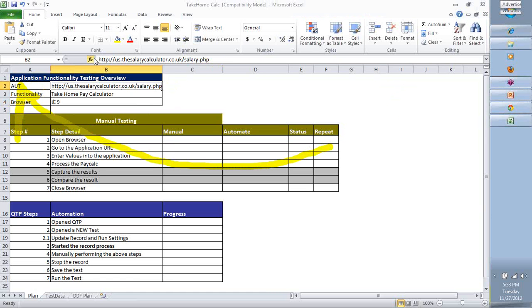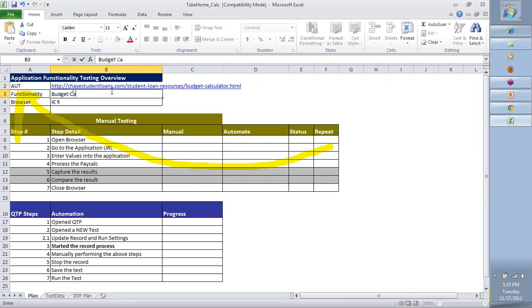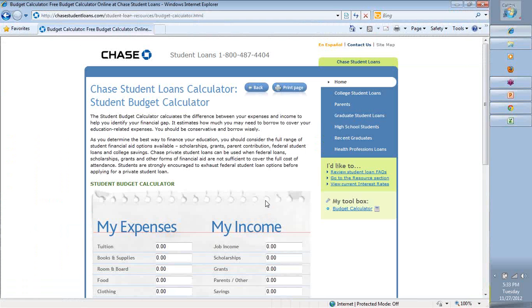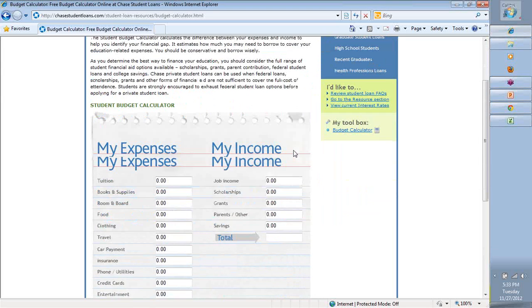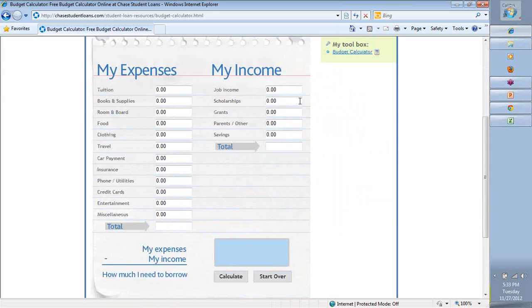In this case, what we're going to be doing is we will put our URL in here and say that, hey, you know what, this is the application to test. What is the functionality we want to test, and see that budget calculator is working correctly or not. So to do this, what you could do, we are talking about this functionality. Now, are you a master? Do you right now know what is this functionality? No, but look at it, this functionality. We've taken an application that has a simple functionality so that it is easy for you to understand what we're trying to do.